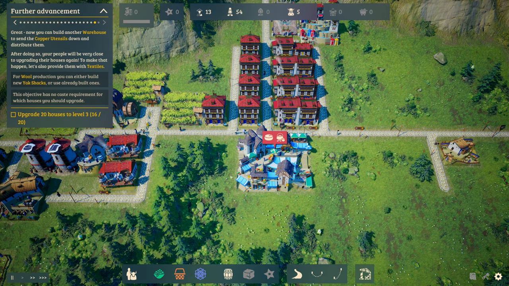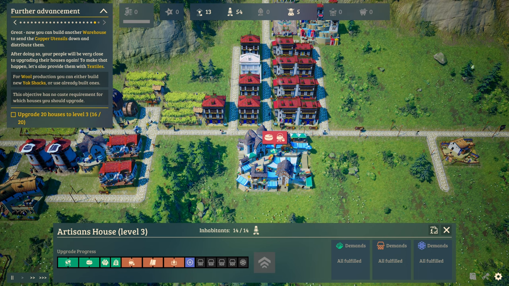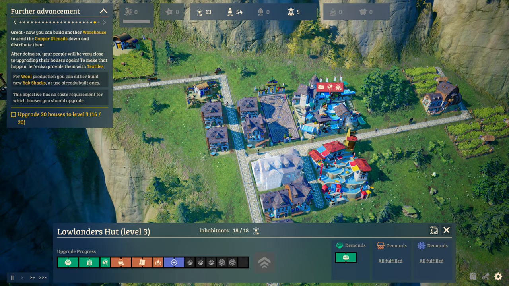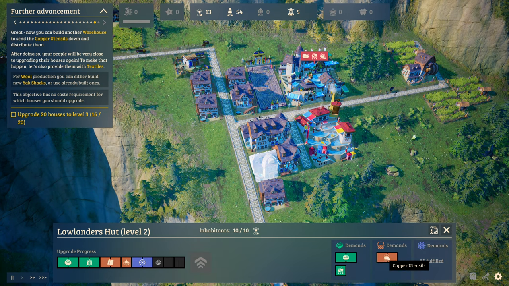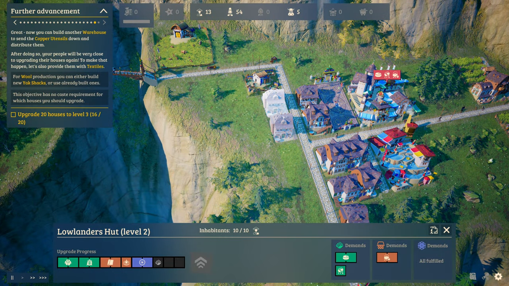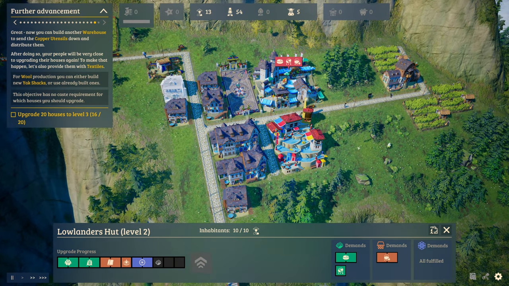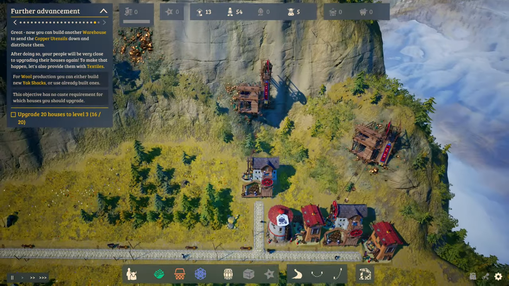Create 20 houses to level 3. It's a level 3, all houses are level 3, yeah? But here, level 3. Oh. It's a level 2, because they have no cheese, have no bee, honey. And have no copper.